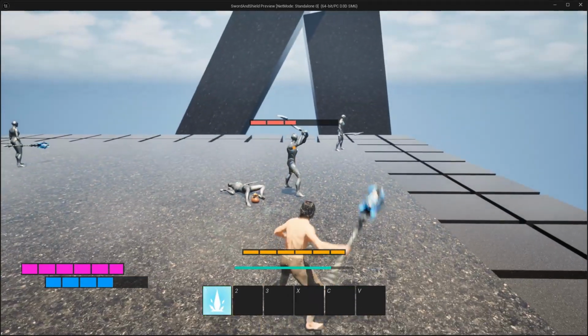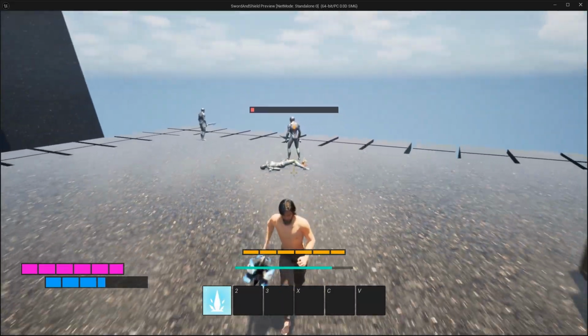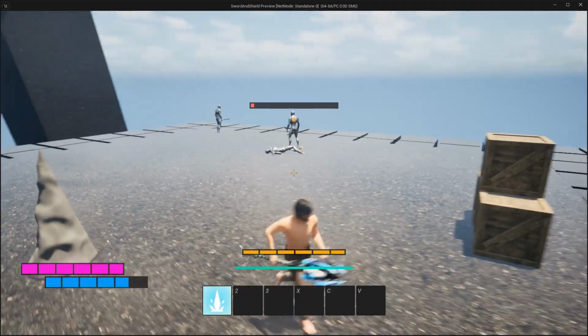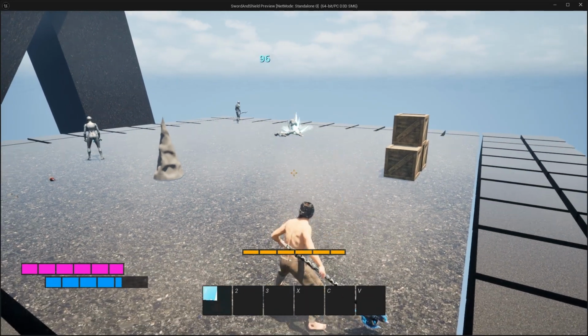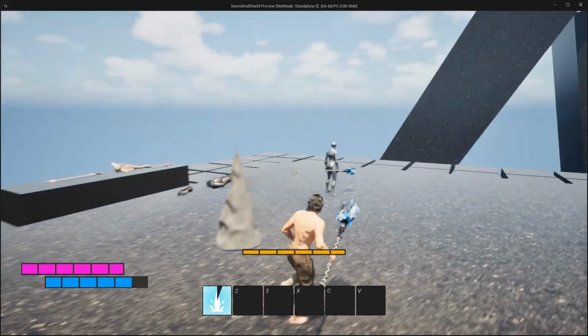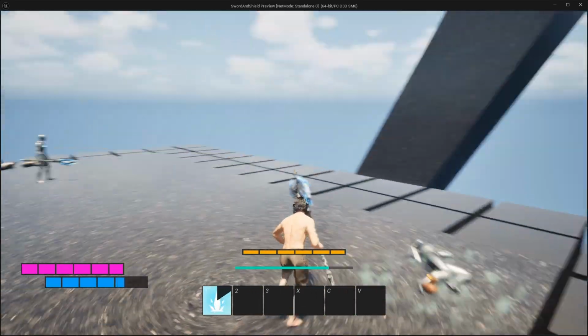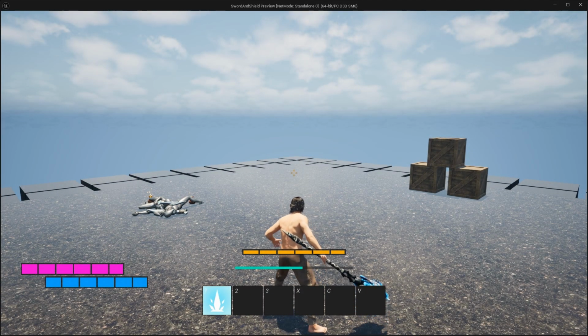I can run from him and cast it quite quickly. And this is what I meant, that when I'm running away from him, as you can see, we have it set up so he doesn't need to be turned towards the enemy. But if I cast it before, I wouldn't turn around. Now I actually turn towards him. So there we go, crit. One shot, one kill. Alright, so that's pretty much it.